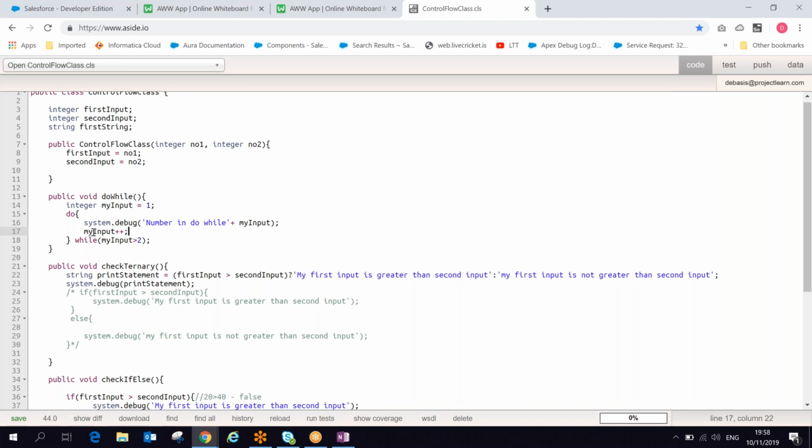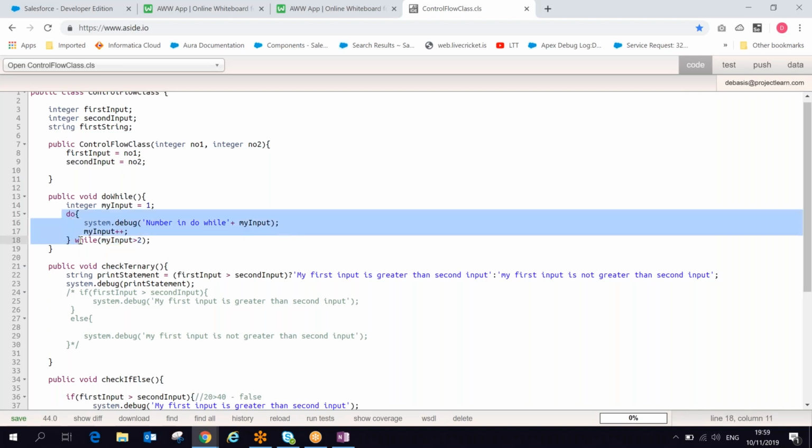Now if you see, let's consider why I'm giving this kind of example. When I came, what is the value of my input? That's 1. Then I said do it first, then I came inside immediately. I print this statement. Then I increment, 1 plus 1, how much? Two. Is my input greater than 2? Yes. So again it will go. Is my input greater than 2 or not? No. If not satisfied, then I will not go inside at all. Correct? So one time only I executed and I came back.